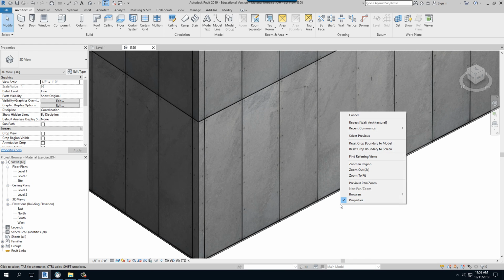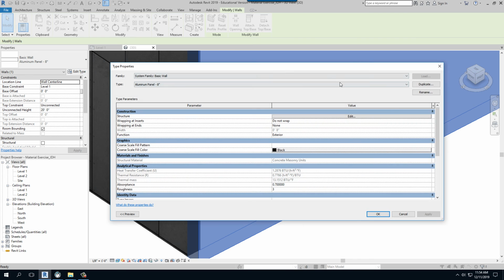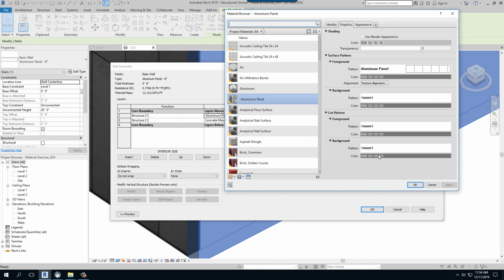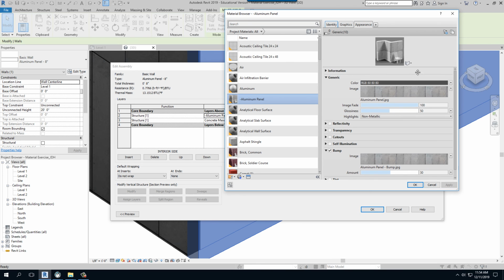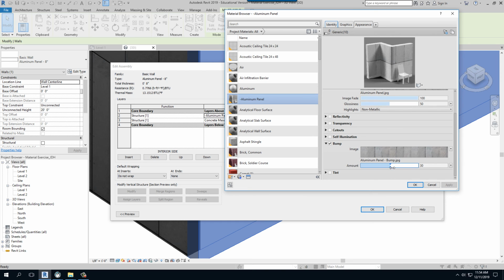Maybe, maybe not. Let's go in and try that again. Let's see if we can up that number some. So I'll go back in here and go to aluminum panel and go to appearance, right? And then I can maybe make that a little bigger, and then I can go to the bump and maybe take that bump up. See how that image changes up here when I adjust that? Remember? See how either way I go, it gets smoother or it gets less smooth.